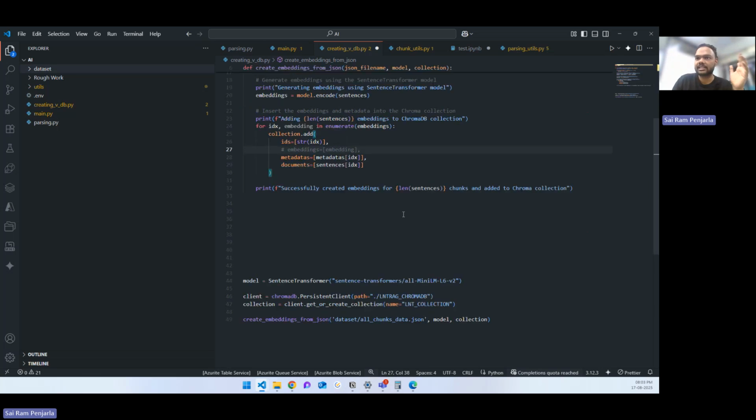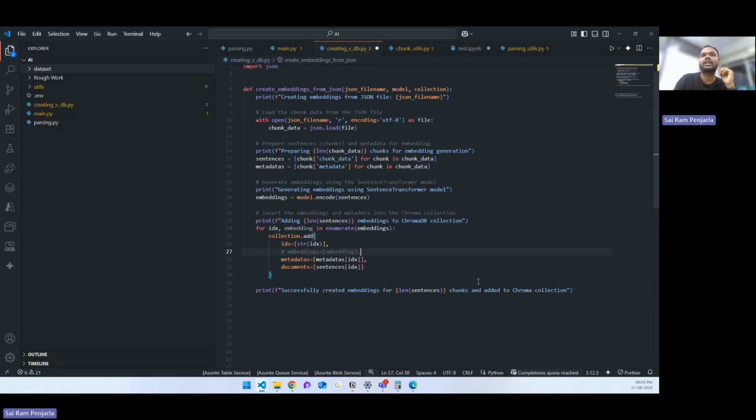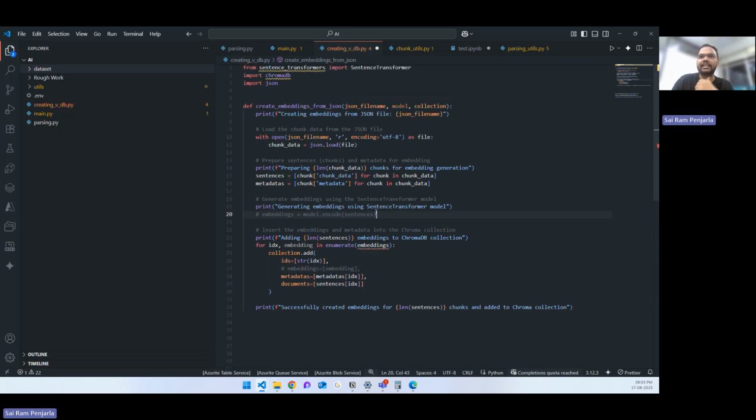The all mini LM L6 V2 model is the exact model that ChromaDB is using in the backend. So I can ignore this part and pass sentences here. I can do this as well, but for simplicity's sake, let's just keep it as it is. I'll say model.encode of these sentences and take the embeddings.